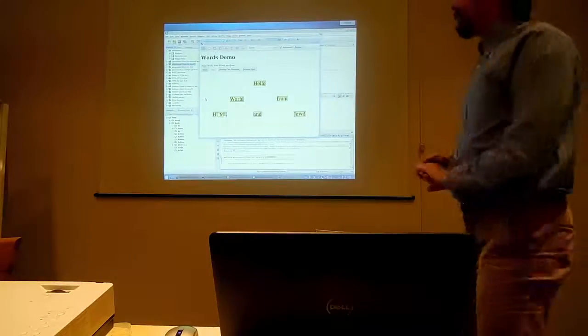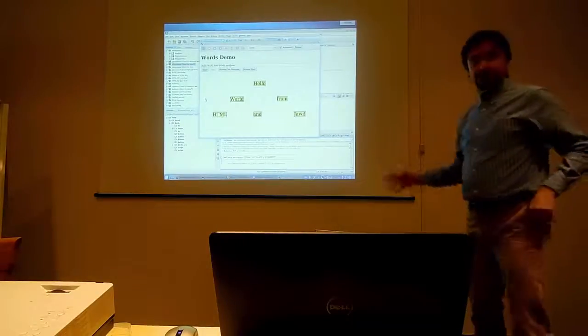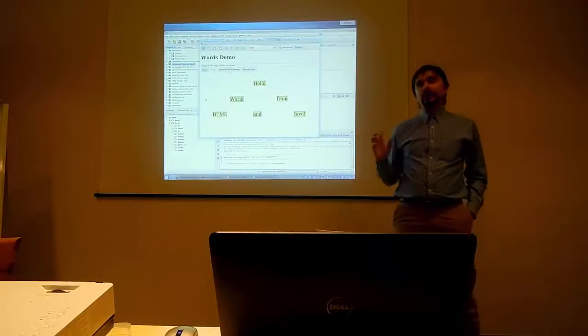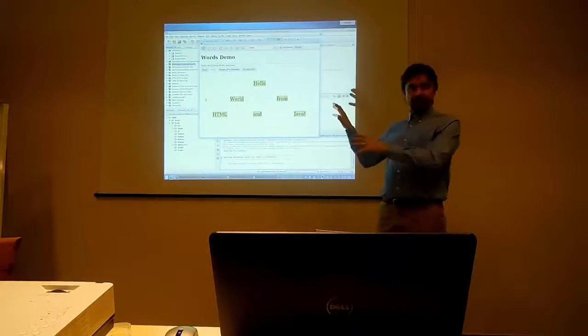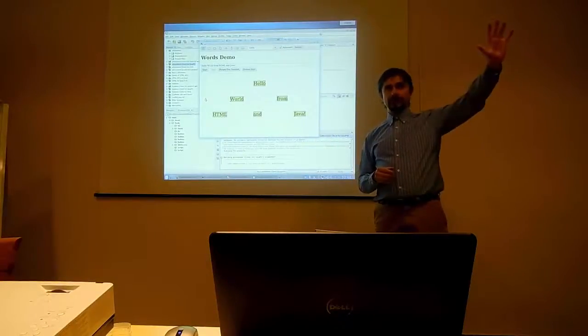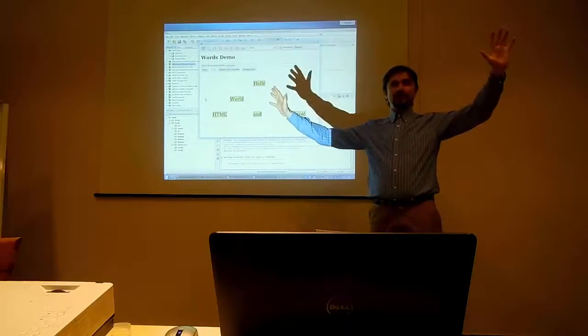Performance. So again, it depends on the system. DukeScript, in order to function, needs a way to display HTML and a way to run Java code.